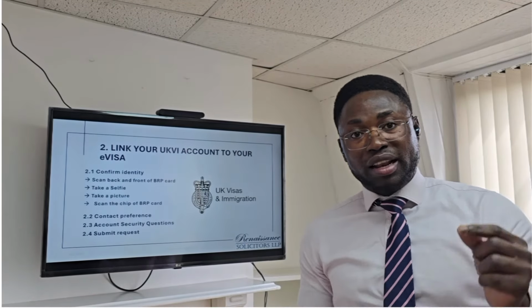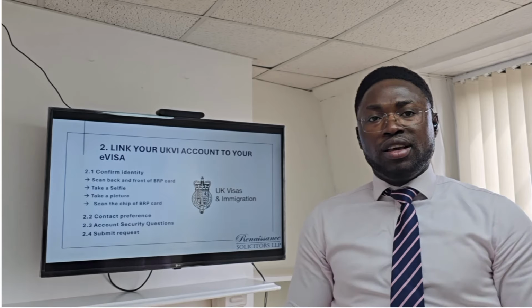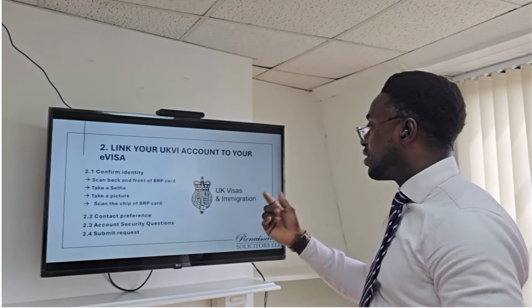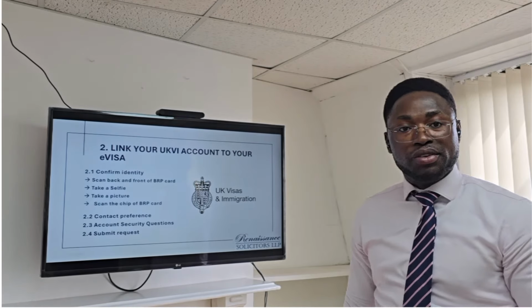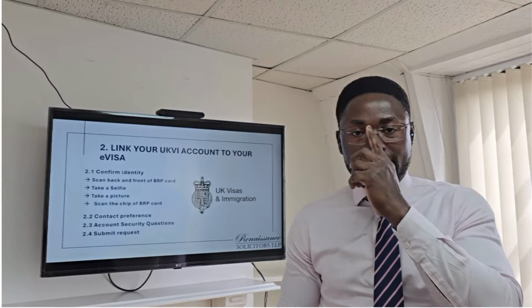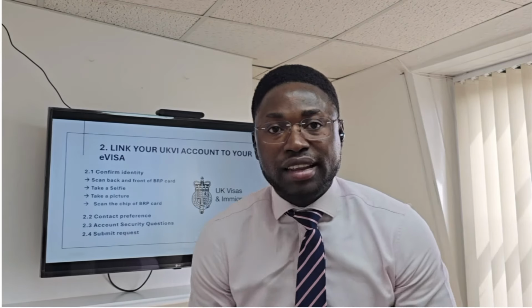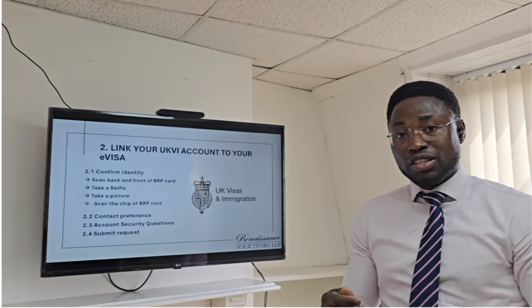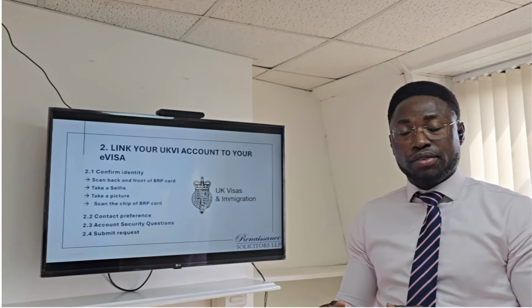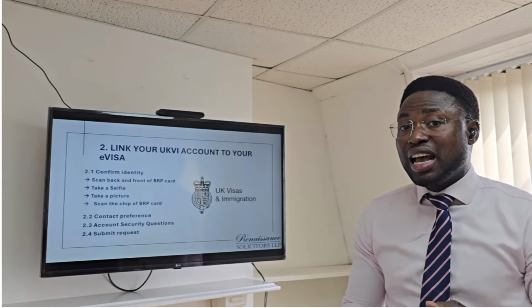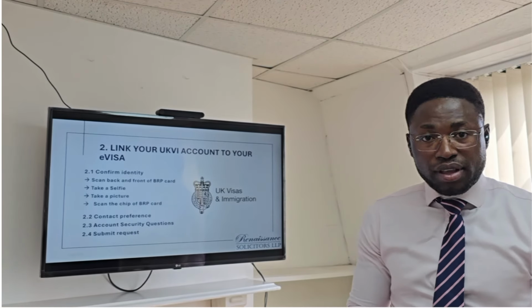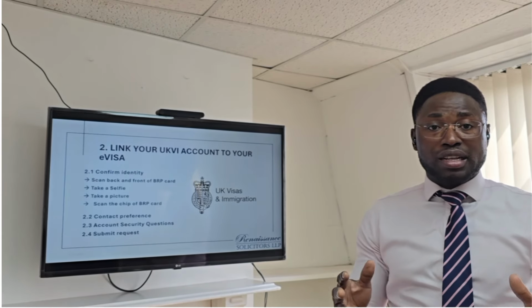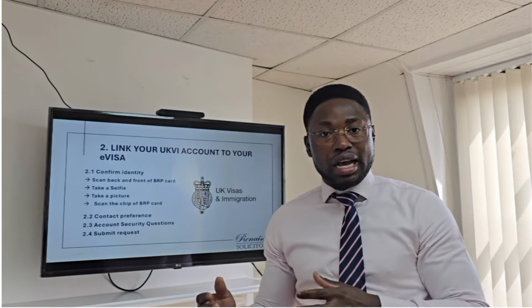So what do you do? Immediately from the same application page, without going anywhere, it tells you, confirm your identity. How do you confirm your identity? The next slide. Yes, this slide. It's telling you, first, remember your BRP card. It comes in handy again. You bring out your BRP card, but before you do anything with your BRP card, take your smartphone. Your smartphone has got access to the App Store. So you download this relevant Home Office app. It's called the UK Immigration ID Check. It doesn't matter whether it's an iPhone or Samsung or any other Android phone.